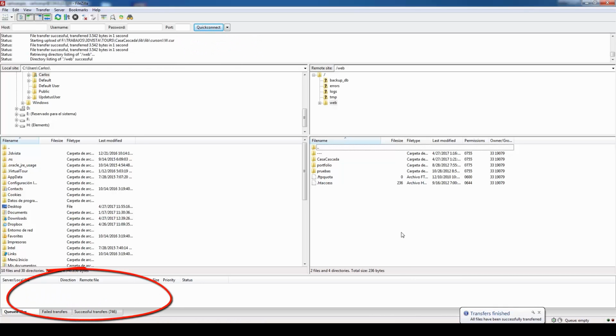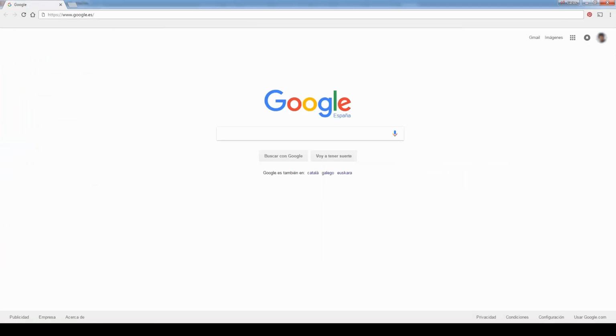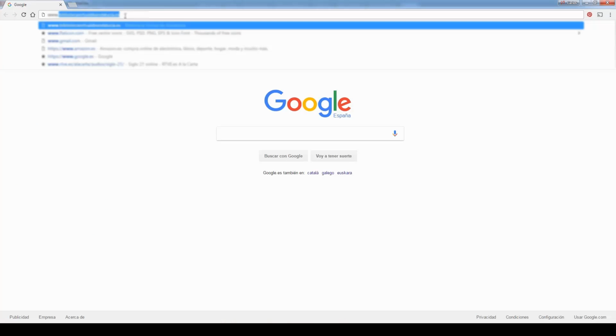Okay, by the magic of fast forwarding, our tour is already online. Either way, this process doesn't take too long. What we want to do now is open our internet browser and check whether the tour is visible online and works properly. So I open my browser and I type in my web URL.